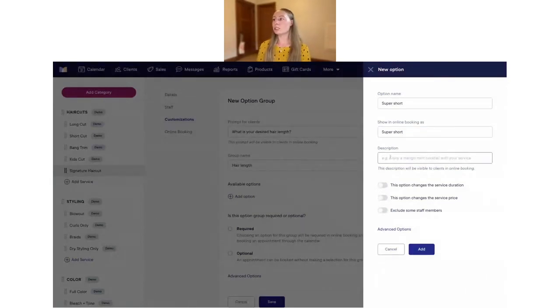And then you can add a description. And so I'll just say like hair is above the ear. And again, I'm doing these very fast just for the purposes of this demo. But when you're actually going through and setting up your descriptions, I want to recommend that you really be intentional about the descriptions that you're setting up here. So as you can see, the description will be visible to clients in online booking. And so I think it's really important to be clear and specific about what this particular option entails. Try to avoid industry jargon that your clients may not understand. Make it very simple, easy to understand, and also make it sound enticing. So especially if you're offering maybe a more premium enhancement, upsell, things like that, which I'll show you some of those, it's really important to make them sound enticing to clients. Use a little bit of marketing flair here and describe what they're going to get so that they'd be more likely to choose that customization option.